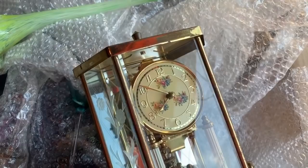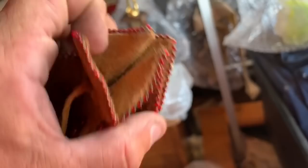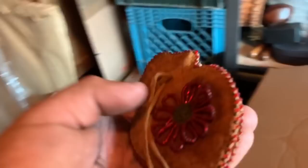Got etched glass. We have several of these colored glass wine glasses here. Flowers. A shooting trophy. Some miscellaneous stuff. And to me, what I think is possibly the coolest thing in here is this right here, because this looks handmade. It looks Native American, possibly. And we have so much Native American stuff. We have to have something like that looked at because that is nice. Oh yeah, and this one too. Look at this.